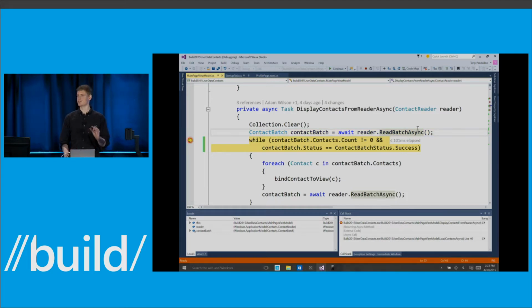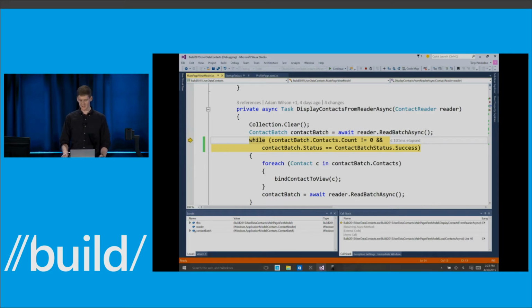There are 2 checks you need to do once you have the batch. The first check is to make sure there was something in the batch, that the user actually has contacts. The next thing to check is the contact batch status. In my case, because I'm only looking at local contacts, it's always going to return success. But in the case where the user has enterprise contacts on a server, this batch status could come back with a server error, in which case the user does have contacts, but we can't hit that server endpoint right now. So you'll want to pop up something smart to your user and say, hey, check your server connection, check your endpoint.